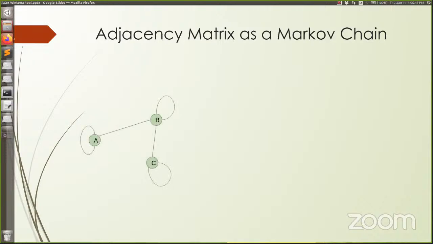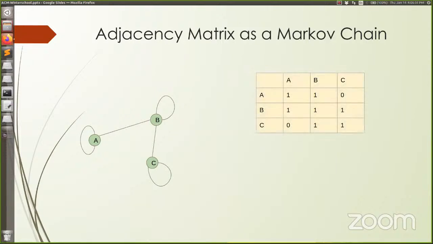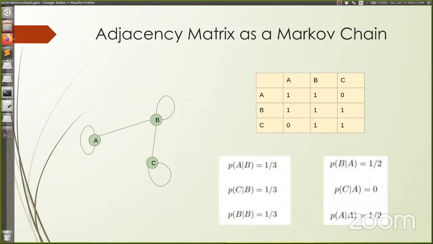And so for example, let's see this network, right? We have three sentences, A, B, and C. Each sentence is obviously connected to itself. It is similar. And then there is an edge between A and B and an edge between B and C, right? So we can have an adjacency matrix, which is nothing but whether or not edges are present between those nodes. And now we can compute probabilities. So for example, the probability of reaching node A from node B is always 1/3.